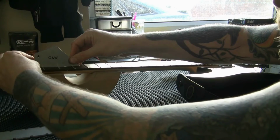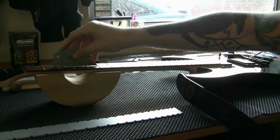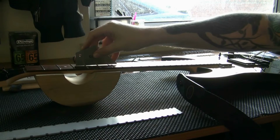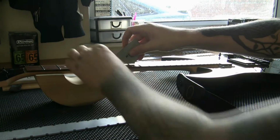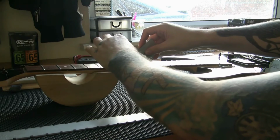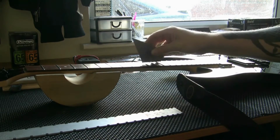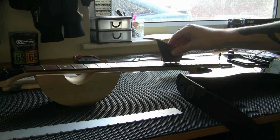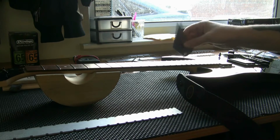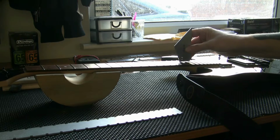So there you go. I could do it all with one hand. You've got no rock anywhere. I guarantee you've got no rock anywhere. These frets are absolutely level all the way along the length. You can test this yourself when you get it back.